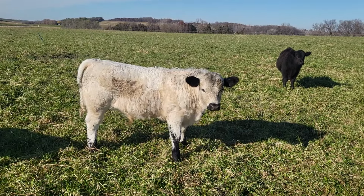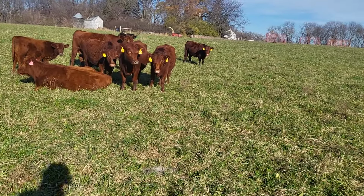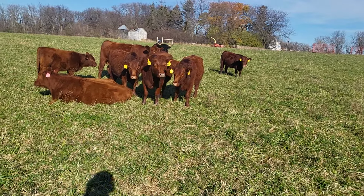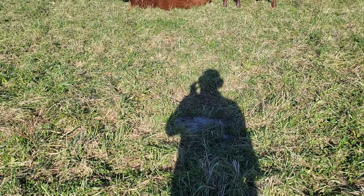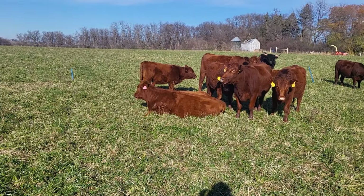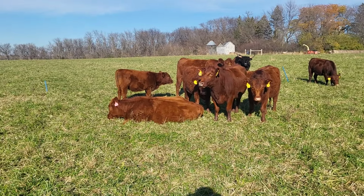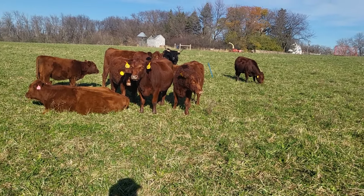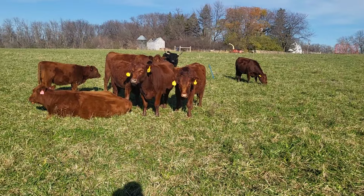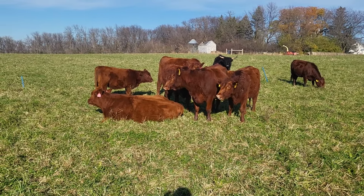They're just a little too big. And so this is the direction we're heading, primarily for shade and mothering. And really, I need to keep good condition in my ground. And big animals punch holes in my turf. So we're going to avoid that. I'm going to wrap it up. Color matters. They can eat better. They can handle shade tolerances better. And aren't they a nice looking bunch of cattle all together, huh?